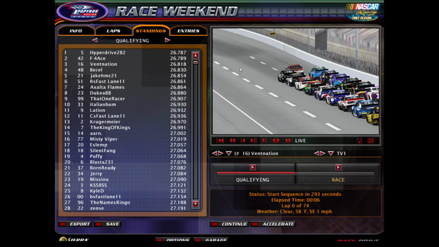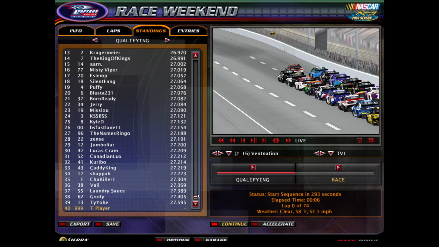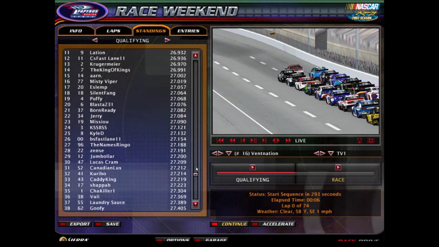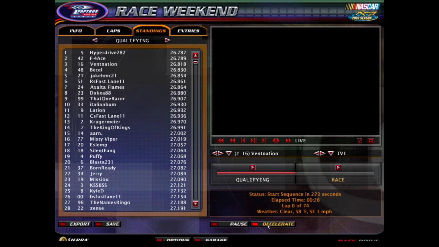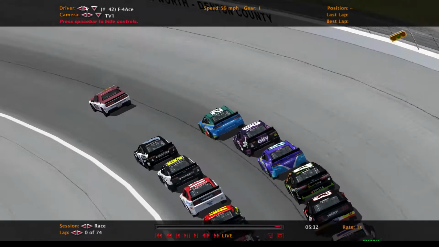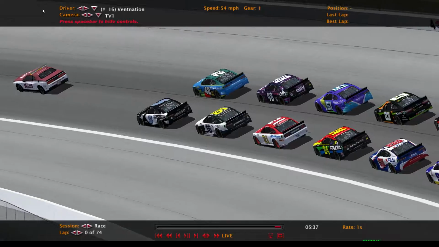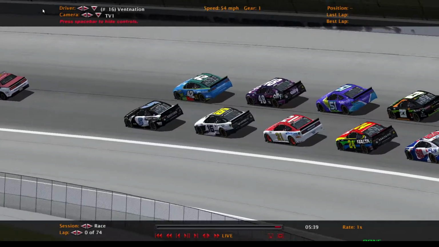We are here at race 12 at Texas. Take a quick look at qualifying up and down the board. And it's field set. It's going to be a good race. 39 cars. Going to have fun here at Texas. Hyperdrive 282 on the pole for this race.